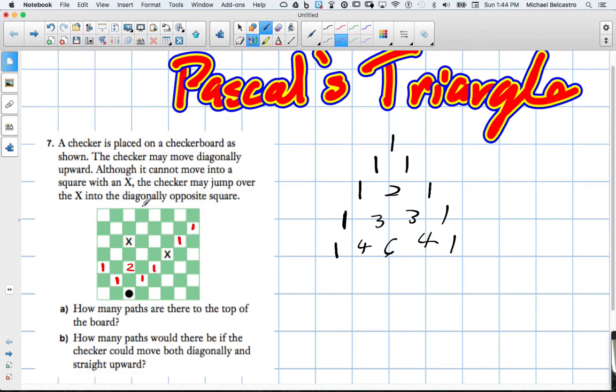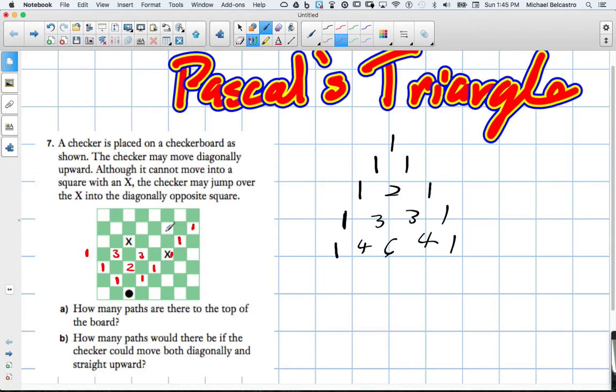It's all these numbers in here that we're going to add up to figure it out. So to get to this square, well, 2 and 1 is 3, okay? 2 and 1 is 3. Now technically there would be a 1 outside here. I'm going to continue this triangle because it's going to help us calculate these values in here. To get to this one, this would have technically been a 1.